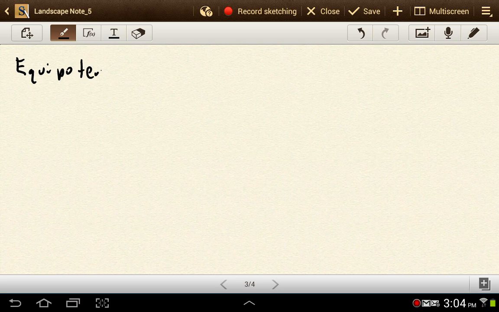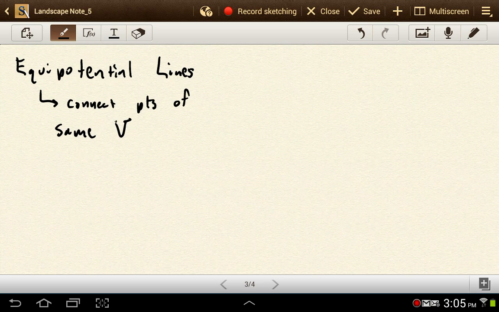These are what come out of your Excel spreadsheet, the Excel spreadsheet you use to do the lab. So you can just plot your 2D plots, and those lines on there are equipotential lines. The equipotential lines connect points of the same electric potential. So you might, for example, have a little squiggle like this, and if it's a good plot, it will be labeled, and it'll say the voltage here is, let's say, 3.0 volts.